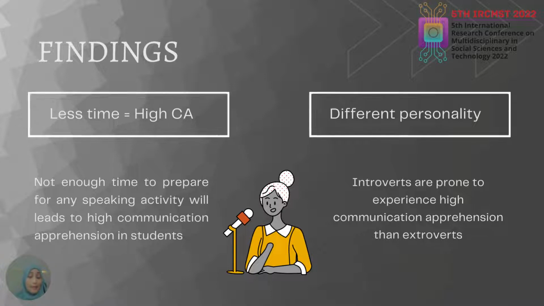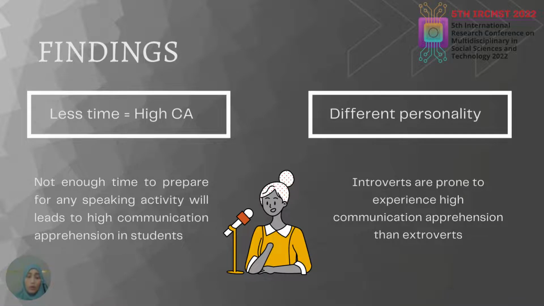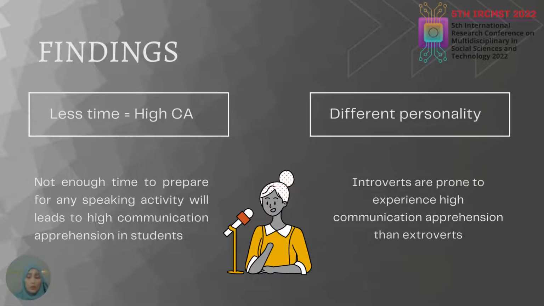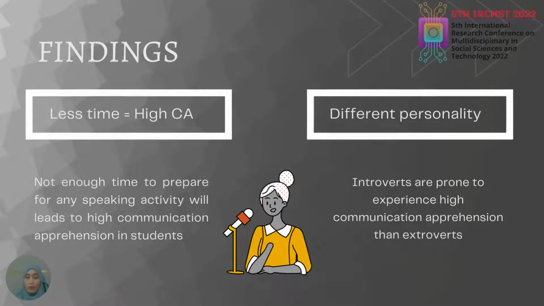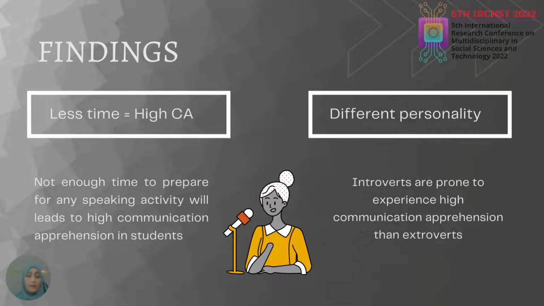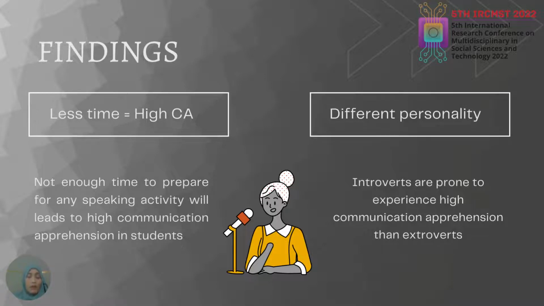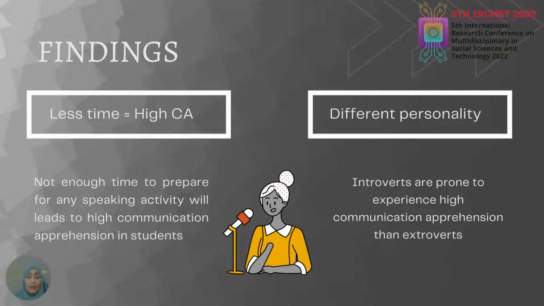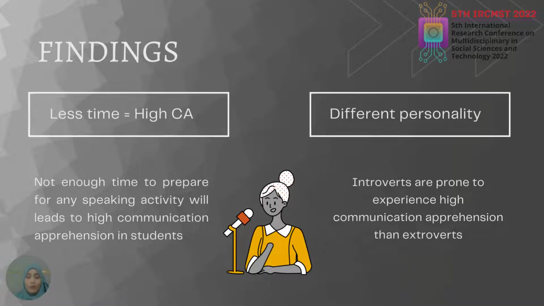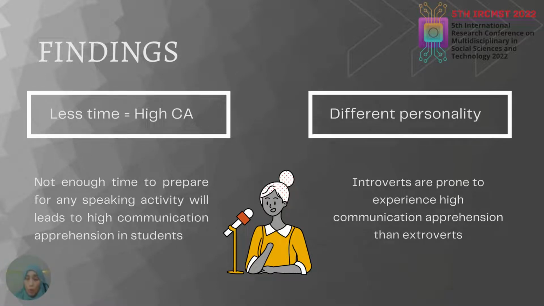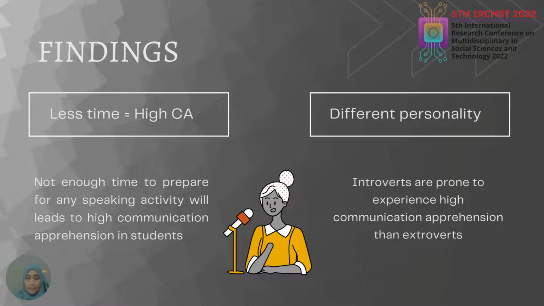Because they want to escape attention, they frequently choose to work alone rather than in groups, according to Z. Because of this, any activity that involves communication will place them in an awkward scenario, which will in turn cause them to feel anxious. On the other hand, extroverts might not experience any challenges when it comes to communicating with people in the classroom. It's possible that this could explain why the CA level in the findings was so low, because they prefer to interact with their peers during classroom activities.